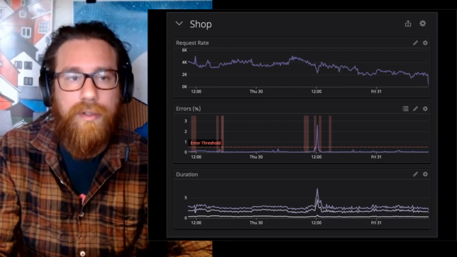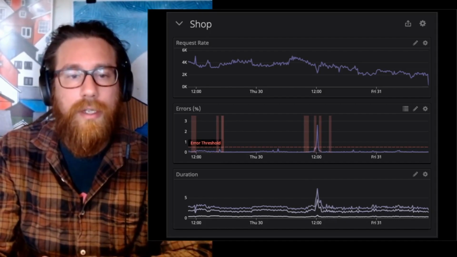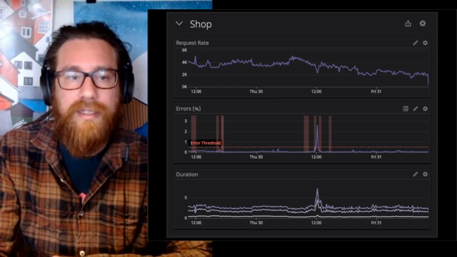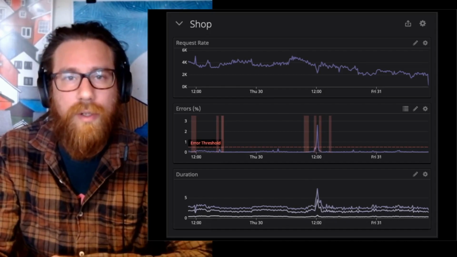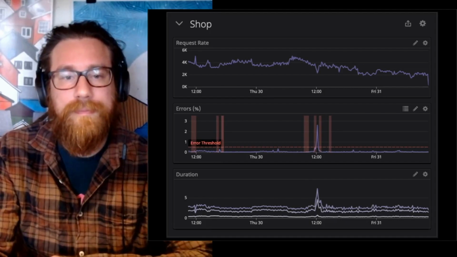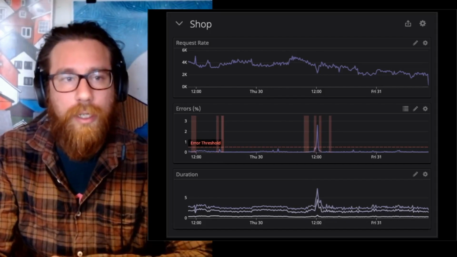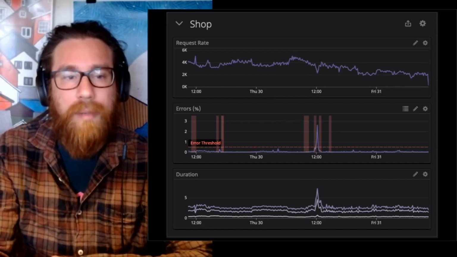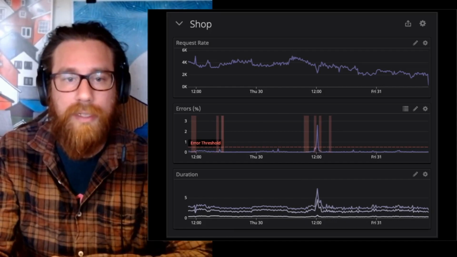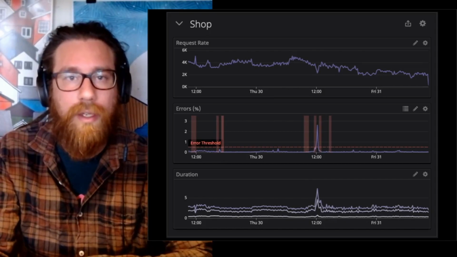So what we can see here is the request rate for an application named shop, the error percentage, and right there, in the middle of the graph at around midday, you can see that there is a spike in errors. And that corresponds quite closely to some red bars, which denote when deployment events completed. So what you might be able to infer from this data is perhaps shop isn't exactly zero downtime. Sometimes. Often it is. I haven't looked into this. I'm not actually sure. It could be unrelated, but that's the kind of information you can get from this.